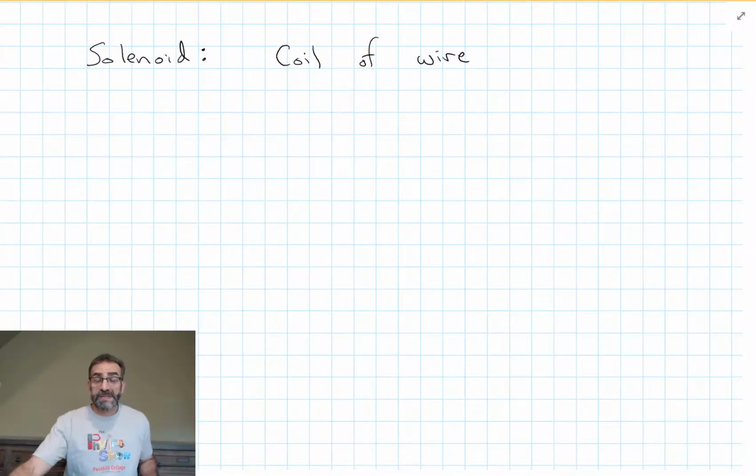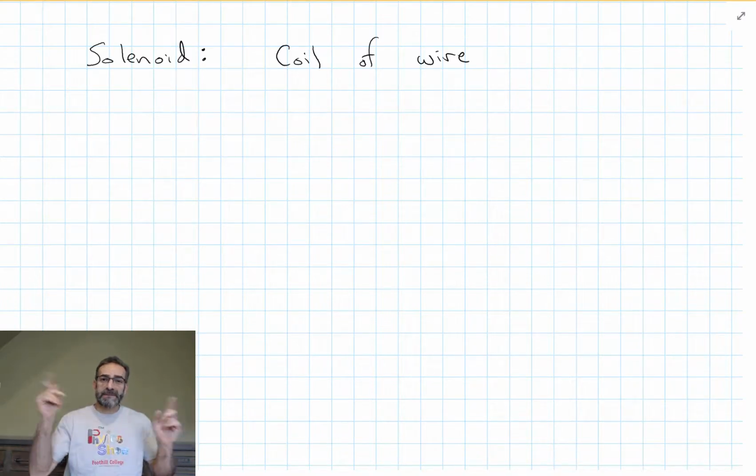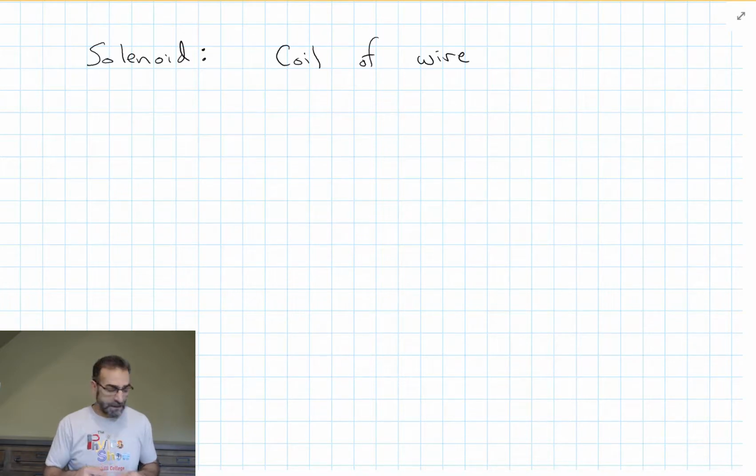So we've talked about using Ampere's law for an infinitely long, straight, current-carrying wire, both looking at the magnetic fields outside of the wire and inside of the wire. Now let's take a look at another application, solenoids. A solenoid is just a coil of wire. I don't know why we have so many names for it. We can call it a coil, we can call it a solenoid. In another couple of weeks we'll be calling it an inductor, but it's just a coil of wire.